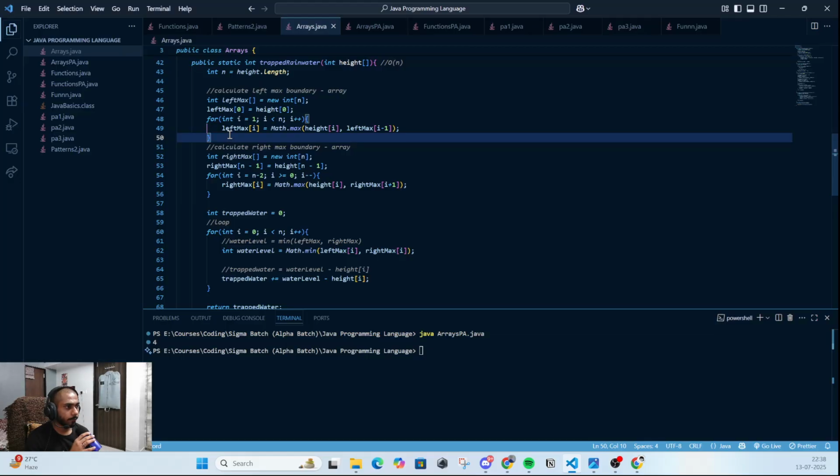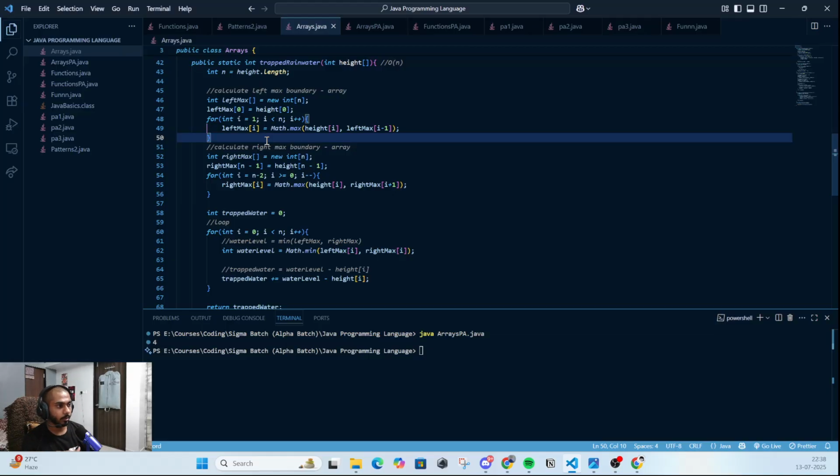if the current height or the previous height is maximum. Whichever is the max, you store that, and then you keep storing it until you find another which is max.